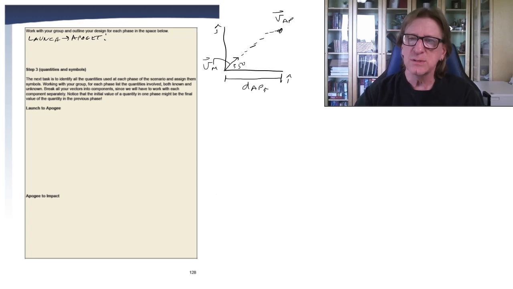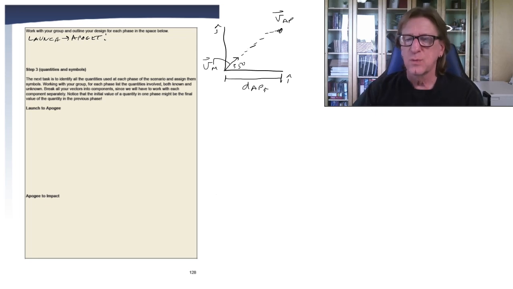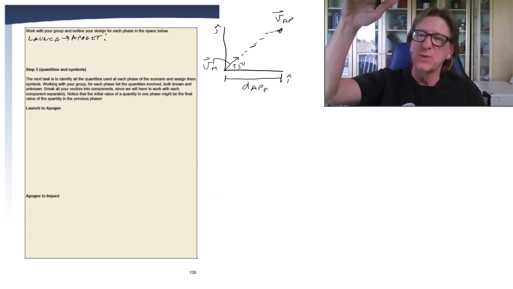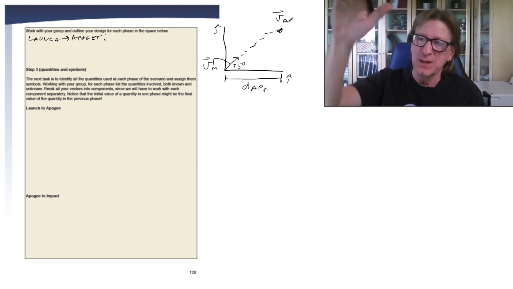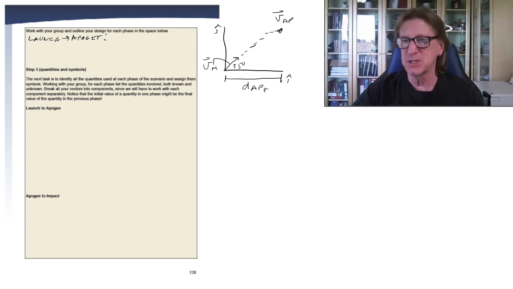Okay, so let's think about what we might do to solve this. Well, as soon as it leaves the cannon, what is the only force that's acting on it? Well, gravity, right? So it's in free fall. And is gravity constant? Well, no, not really. However, between the apogee height that our robot can reach and sending its projectile to the floor, it's not going to change enough that you can measure it. So we can treat it as a constant for that.